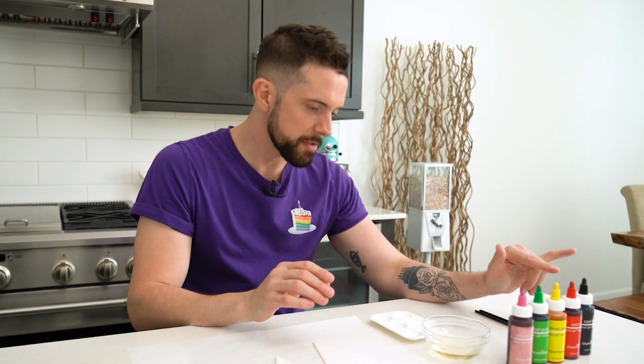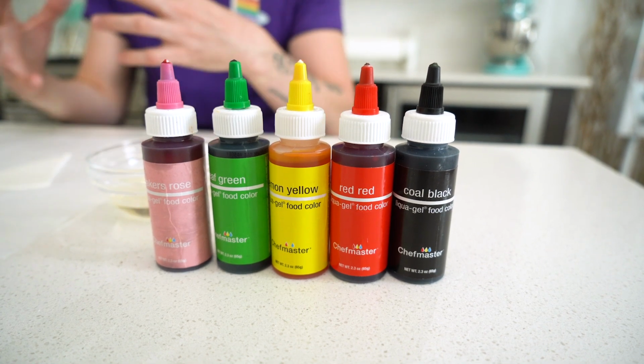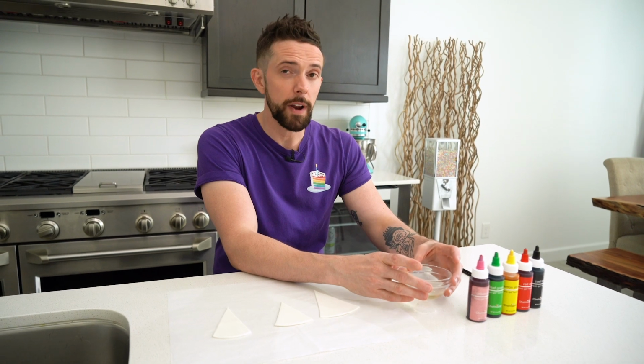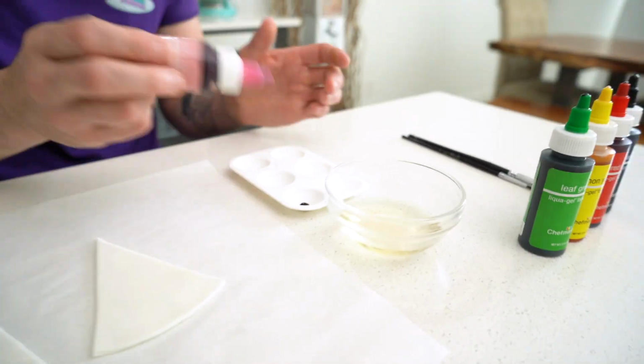So I have a bunch of colors here, and I'm gonna do this kind of like watercolor. I want it to look really painterly since the cake is sort of really tight with the stripes. I've got a little bit of food grade alcohol here so we can wash it out and have this sort of painterly look. So we're gonna build our palette.